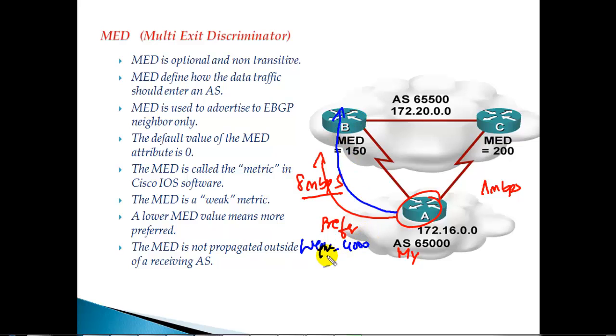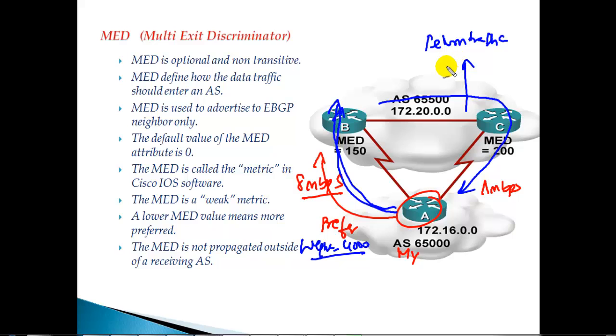When I'm applying the weight or the local preference, it's going to do half of our job, which means our job is to ensure that our traffic leaves from this side, whereas the traffic coming back from this AS may or may not use the same path. It might be using an alternate route because of the default path selection process inside the remote autonomous system number. Now I want to ensure that the return traffic also uses the 8 Mbps link. So I want to do that.